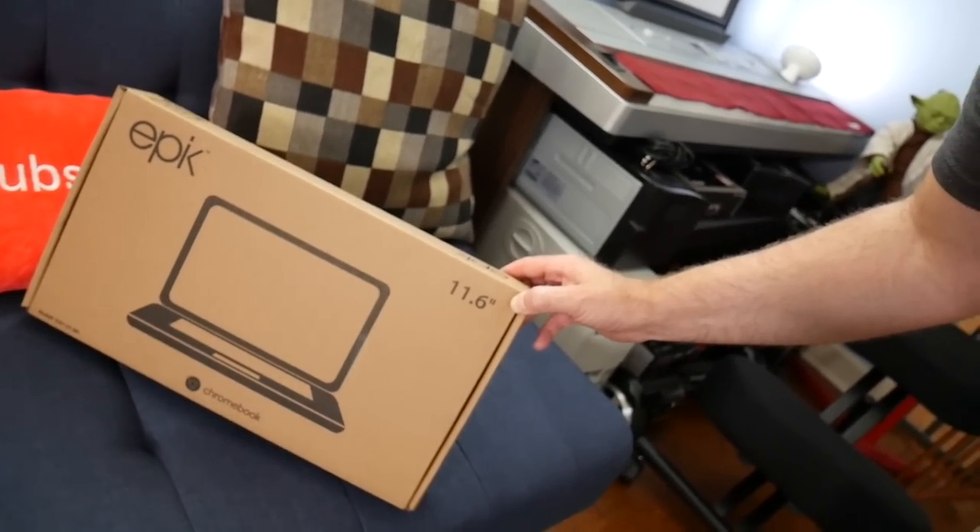This is the Epic 11.6-inch Chromebook. To make this fun and interesting, we'll go through the unboxing process, and then tomorrow morning, whenever I start my day, I'm going to be doing things on my normal work laptop — but only specifically work things outside of the browser. Anything else I do — email, web browsing, Netflix, YouTube, anything like that — it's all going to be on the Chromebook, if it works. It'll be a fun experiment. So let's unbox this and talk about its specs, features, and price.